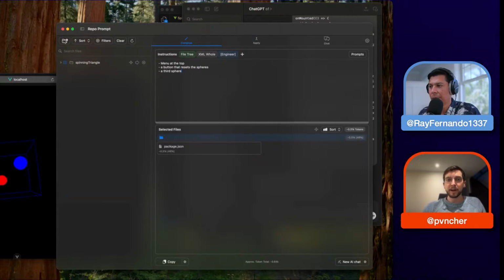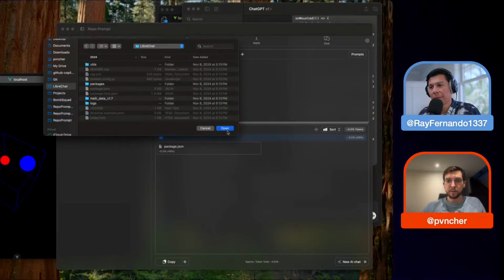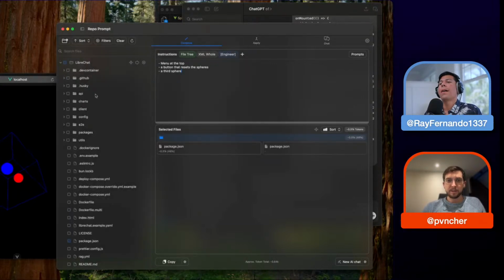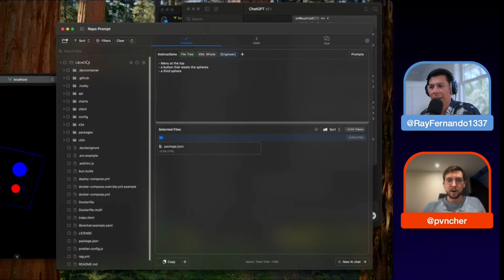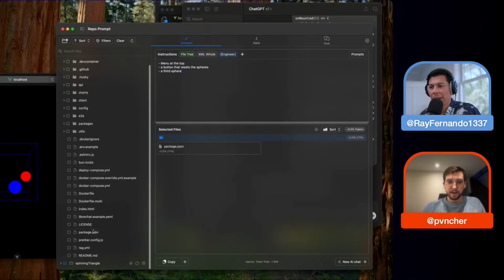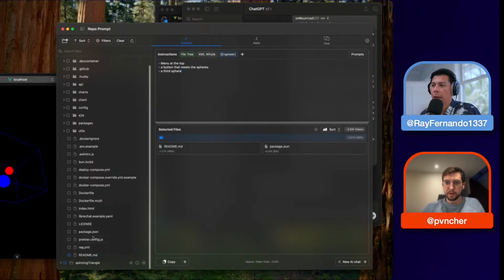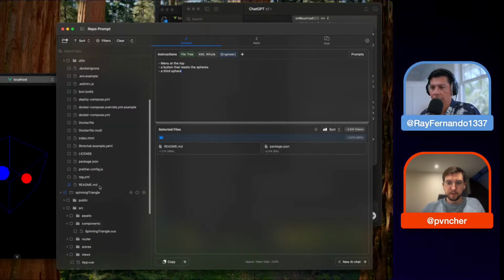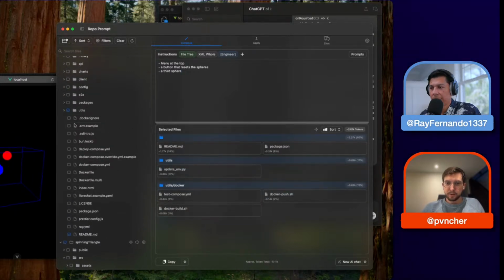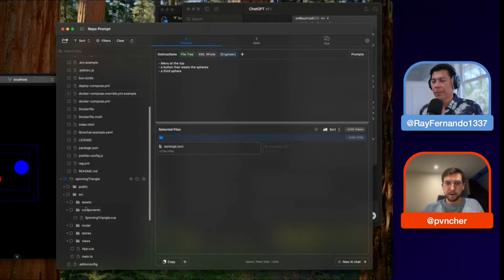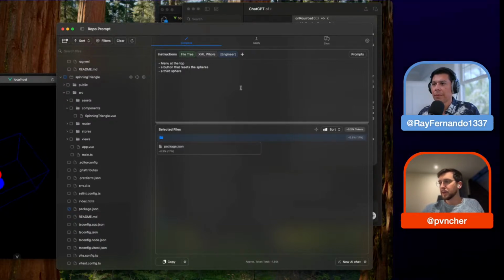What's great with Repo Prompt is I can add another folder here. I can just add another repo like this, and it'll add the second repo here, and I could access files from it if I want in my prompt. So I can grab the package JSON from that one or the README from that one, and they're both showing up here separately. If I go into the utils here, those are showing up there. So we can get everything, copy that, and go work with it.